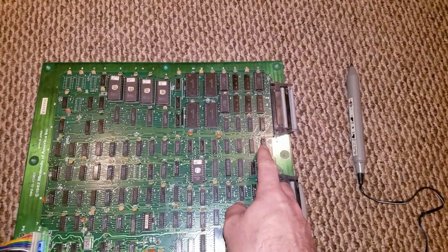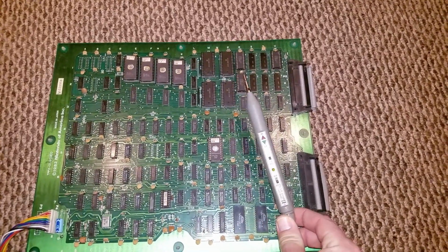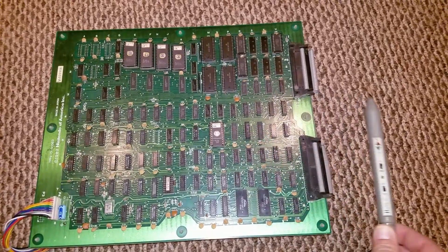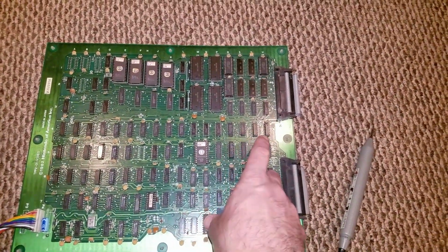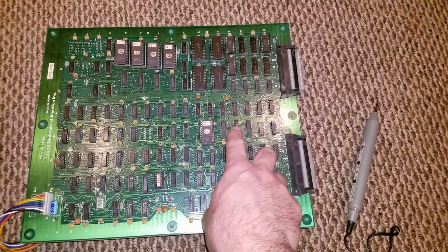I don't know how to use a logic probe properly, and I don't know how to read schematics, but I'm starting to teach myself a little bit. So I was able to just compare with the logic probe the two chips that were recommended to me, the 5R and the 4U, and I was getting different readings at pin 14 on this chip right here.